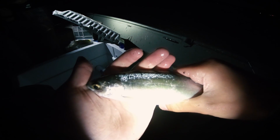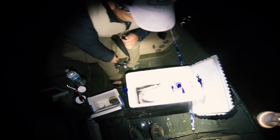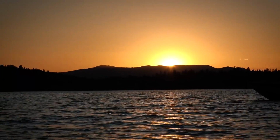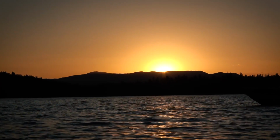Father God, I just thank you for allowing me to come out today to a beautiful lake that you created for all of us to enjoy. Right now I am going to enjoy this meal that you've provided for me. We went kokanee fishing the other night and you blessed us with some fish, and not just some fish, 2 limits of fish. For anyone who's watching this who's facing uncertain times, I just pray that you be with them and you remind them and remind us all that although we as humans are uncertain right now, remind us that you are certain and you are good, and that your ways are what we should trust and what we should trust in only. And in Jesus' name I pray, amen.